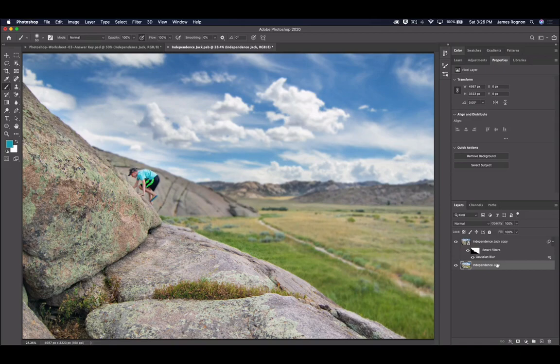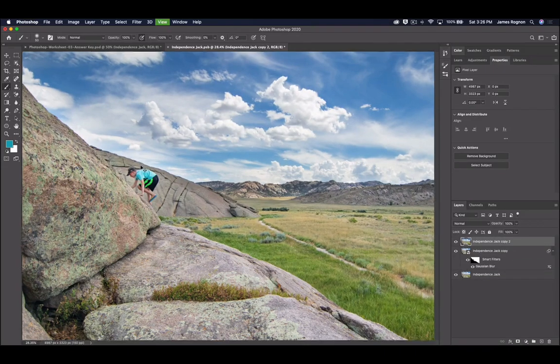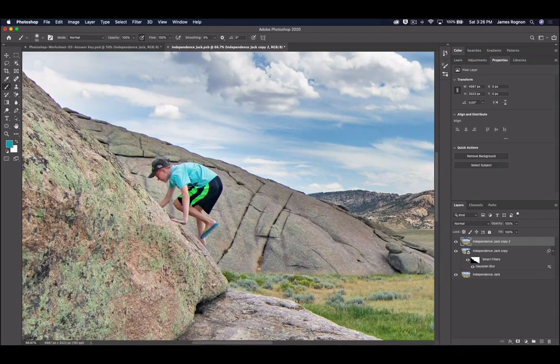So I'm actually going to make a copy of this again, and I'm going to come up and put it on top. And we're going to use the quick object selection tool, and we're going to select out Jack, give it a second, and then we're going to do a content aware fill.